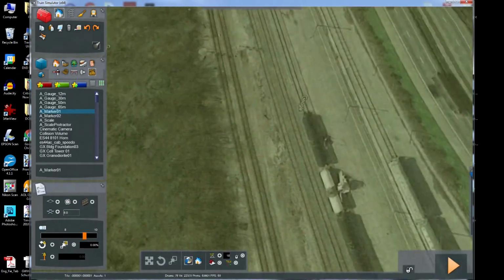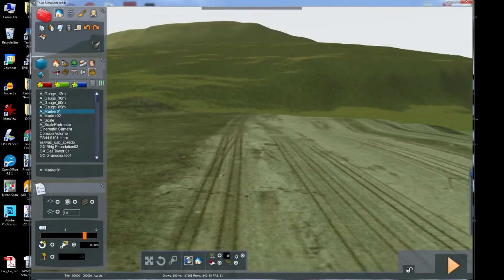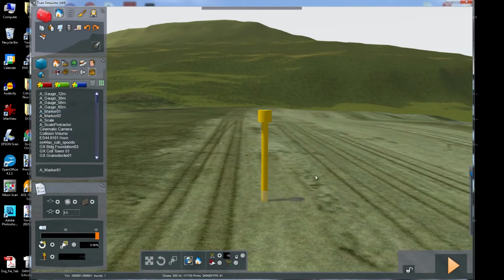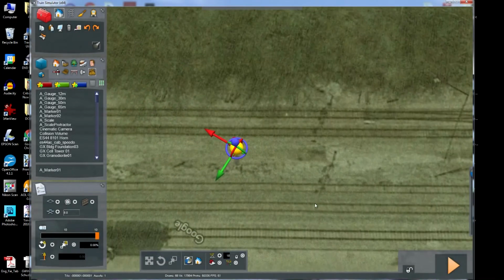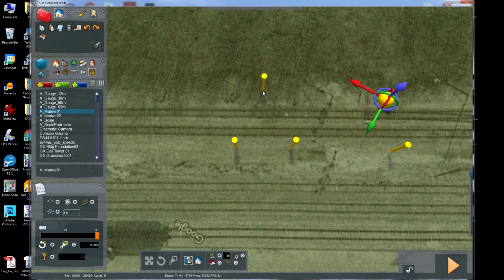And as we look at this marker, you'll see why. It's a nice tall pen, and you can adjust it up or down as you need to, and it becomes a good marker to use to set a point that you want to make some kind of change. Sometimes I'll use a setup like this where I know that I'm going to put a bridge, 4 points. Or I will put a point here and a point here to indicate that there will be a crossing at a later time.